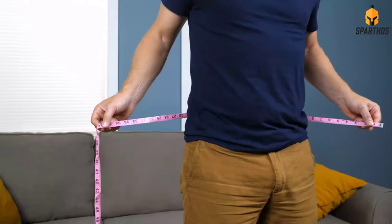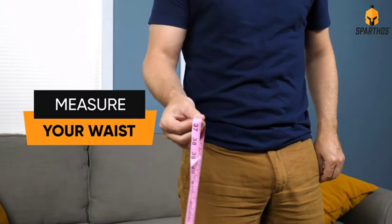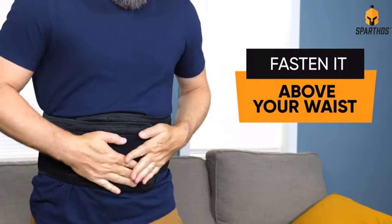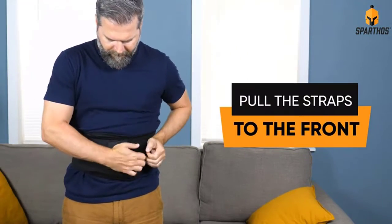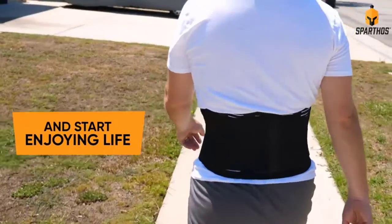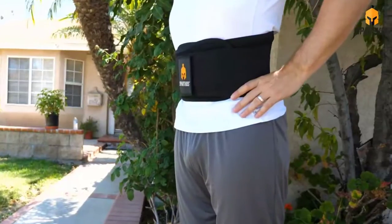The support belt provides an external source of stability and lets you bend, twist, and turn comfortably. It is made from breathable materials that wick away moisture from the body in order to keep you cool. Depending on how your back is feeling from day to day, you can either leave the lumbar support in or take it out. The elasticity of this belt helps give you that extra stretch needed to personally fit your waist size, and it also prevents any excess heat from building up.